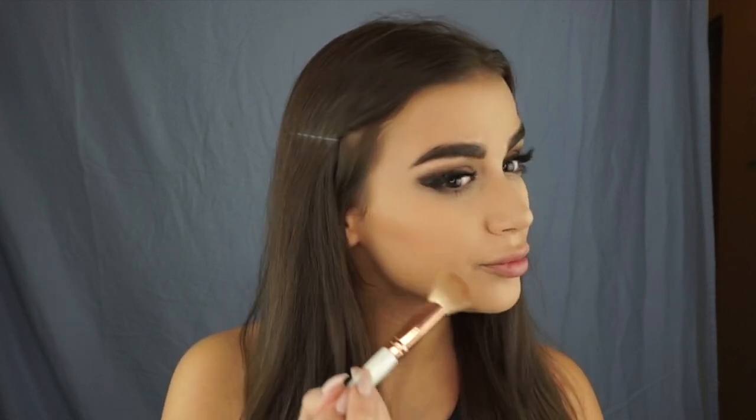Alright, so now that we have finished that step, we are going to take the Master Contour from Maybelline, and then we are going to take an angled brush, like this, powder brush, and we're just gonna start by contouring our cheeks. So I'm just gonna test out this pigment so far. I'm just gonna tap it off just in case. I don't want to go overboard with it. And we're gonna start by following where the hollow of our cheek is and start brushing downwards.